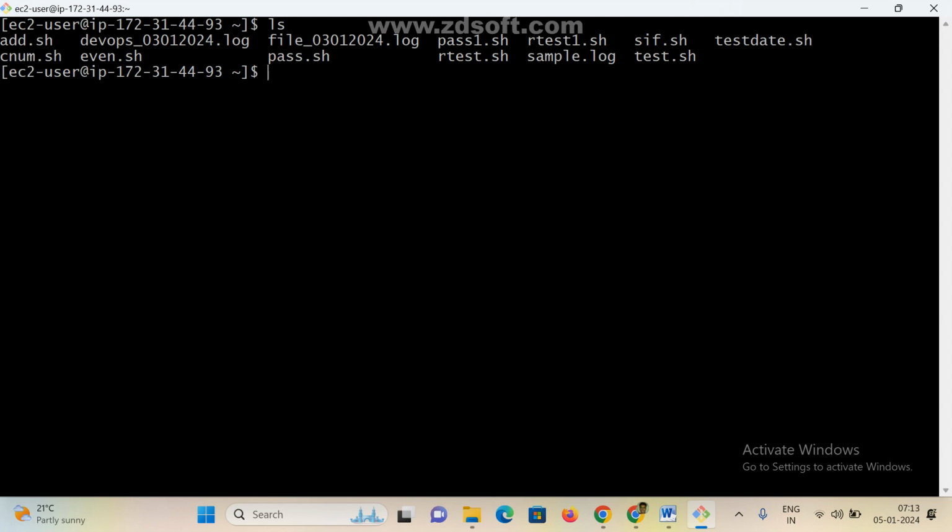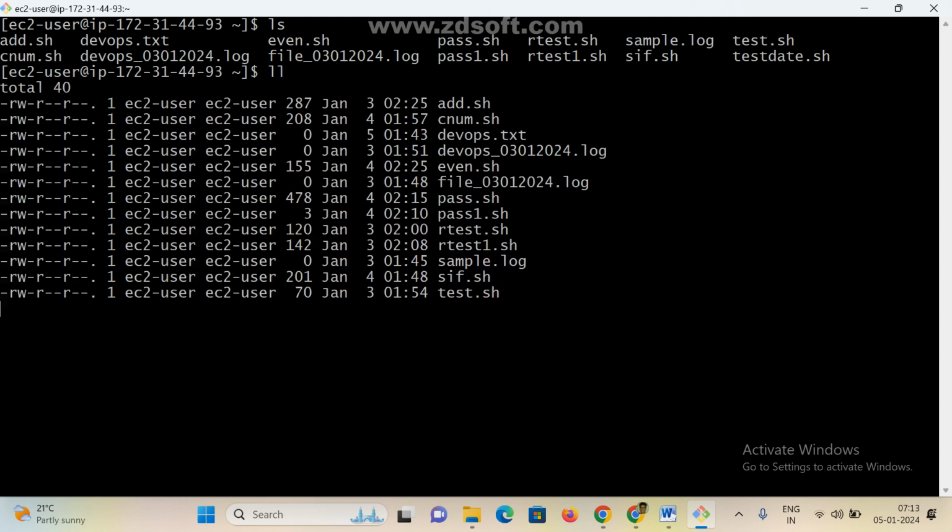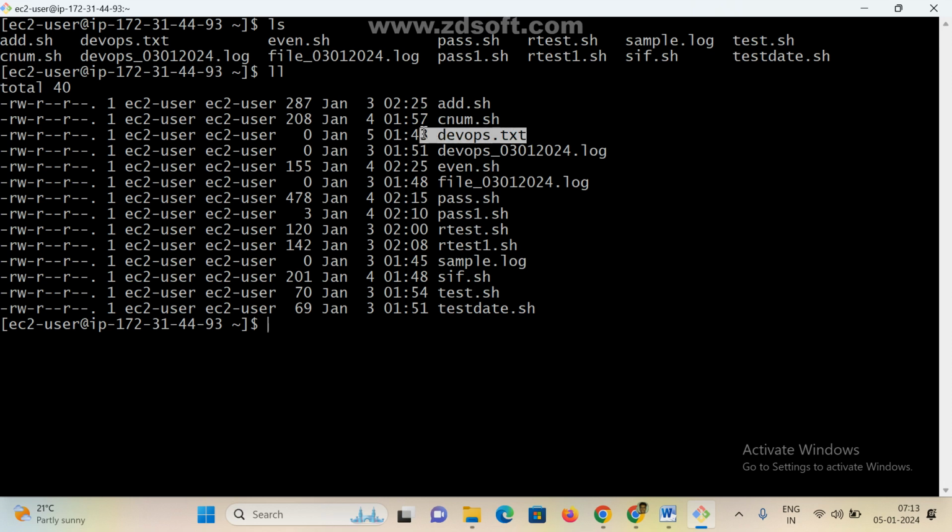Now I am creating one file with touch, for example devops.txt. Which kind of file is this, Karthik, a regular file or a linked file? A regular file, sir. If you use the ls or ll command, these are regular files. See here, devops.txt has the hyphen; there are no linked files. This is a regular file only.